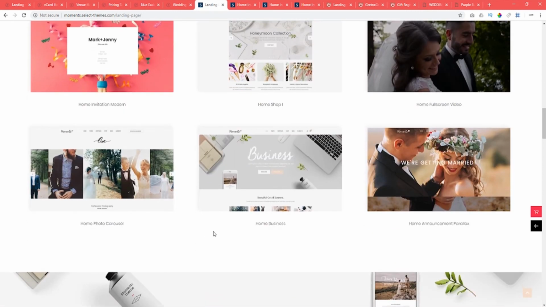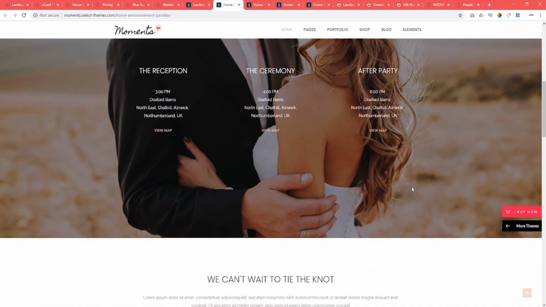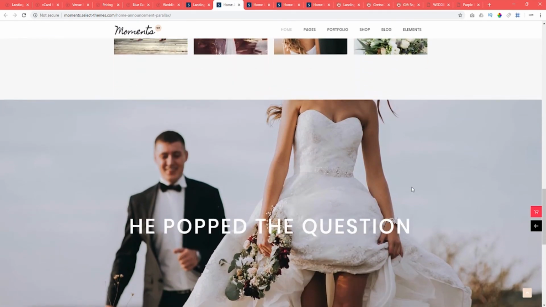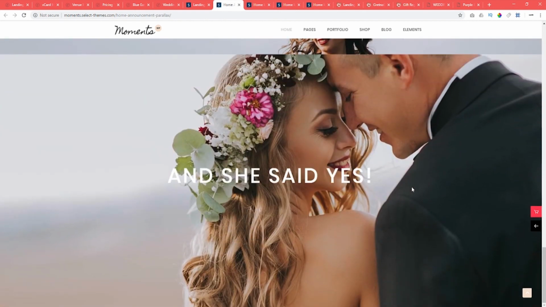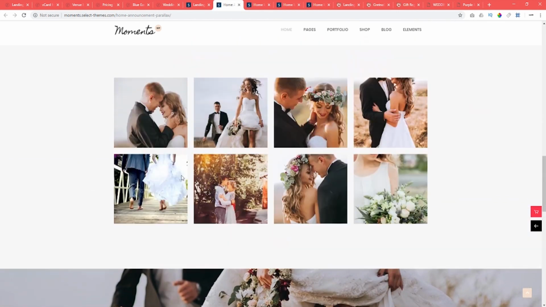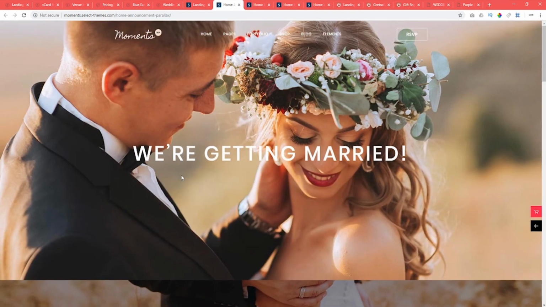Let's check out this home announcement that is really, really well done. So you have this beautiful parallax effect. It's very elegant. There is the countdown, the galleries. You can use these sections here. You can add more sections, you can remove them, and you can use them to put any sort of content you want. We recommend using photography if you have done the professional photography for your big day, because this is a beautiful way to showcase them.